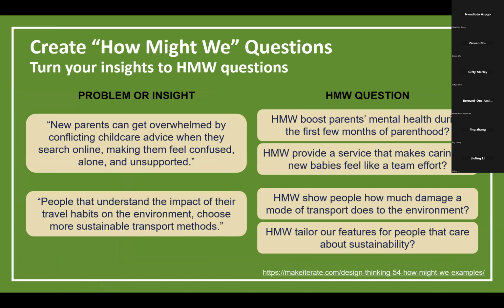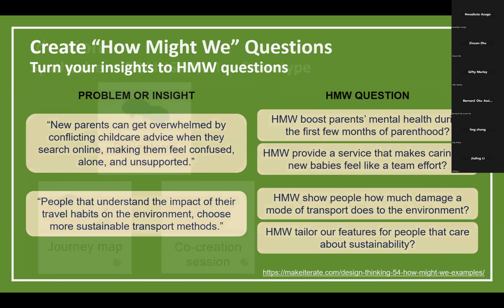So I think we stopped here in the how might we questions. I was trying to get the point across that it would be good if the how might we questions are not too broad, so that you don't end up with a very general problem where you don't get to design a specific solution. And it also has to be not too specific, so that you don't end up with just one answer or a very direct solution already.